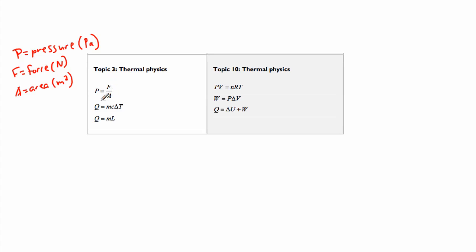This explains very well why you don't want to sit on only one nail. You can sit on a whole bunch of nails, but you don't want to sit on just one nail. The reason is because your force, in other words your weight, is just your mass times acceleration due to gravity. And if you're only sitting on one nail, there's a very small surface area. So a large number divided by a small number gives you a very large pressure.